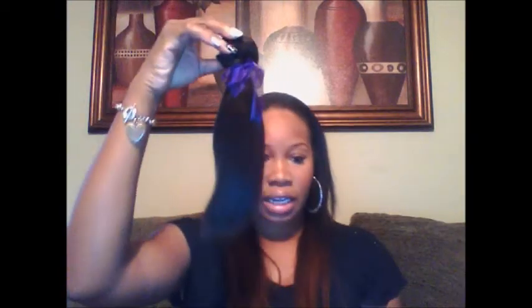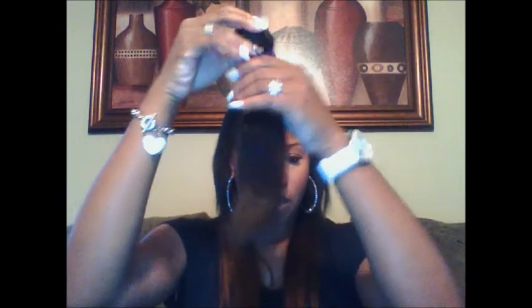And then we have our Indian hair. This is our natural straight Indian hair. Again, 10 inches for you. You see that? Natural straight. That comes with a purple bow. Still the same packaging that we have, just a plastic bag. You'll have the Main Elements label on it. And there's the bow there. Nice and straight. So that's our Indian hair. Really nice quality, you can see. Cuticles intact, so there's no shedding. Very good quality.